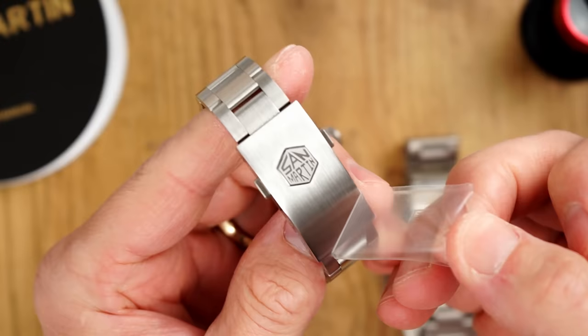In summary: case — almost identical; dial — almost identical but with a brighter C3 lume; bezel — identical; crystal — slightly different but no visual compromises in quality; movement — Seiko NH35, which I think is the best pick for the price point; bracelet — almost the same except for pins instead of screws; clasp — partly milled versus fully milled with the same functionality. For completeness, there is also a midway version, the SN008B, which has everything the G model has but with the Seiko NH35 movement, still almost $100 more than this budget version. So are you prepared to pay an extra $200 to $300 for the Swiss Sellita option to get a different movement and a fully milled clasp?